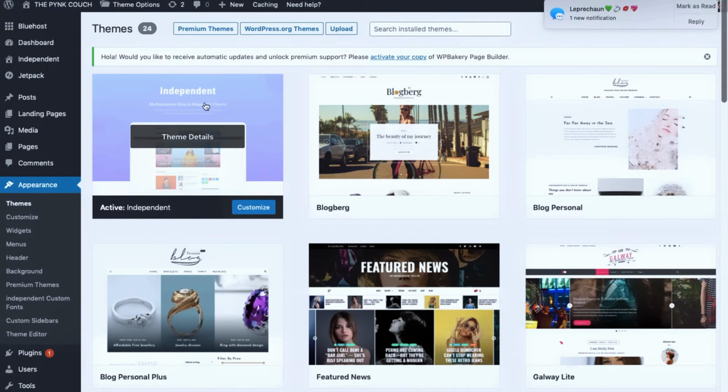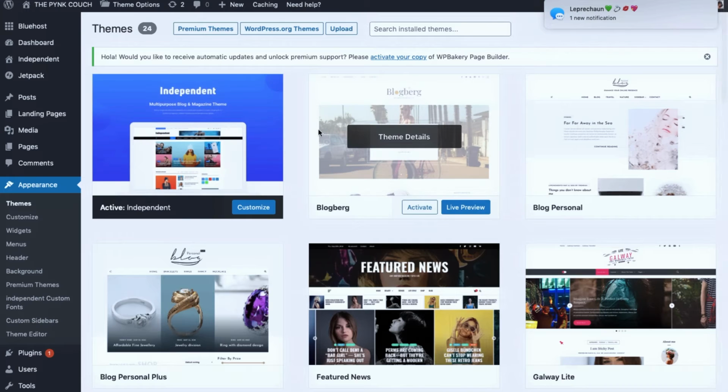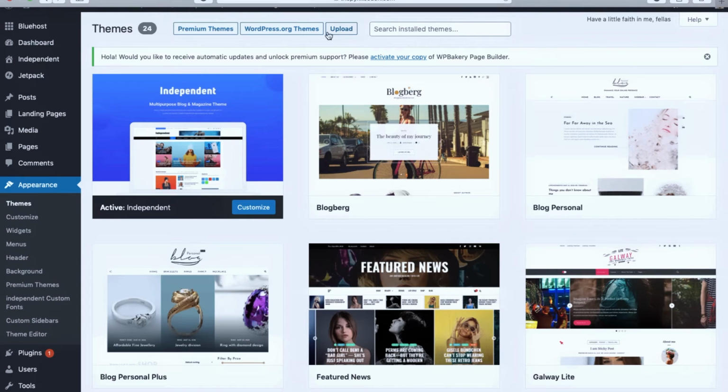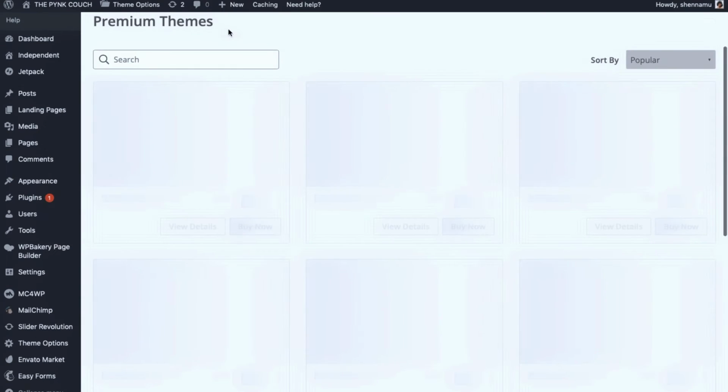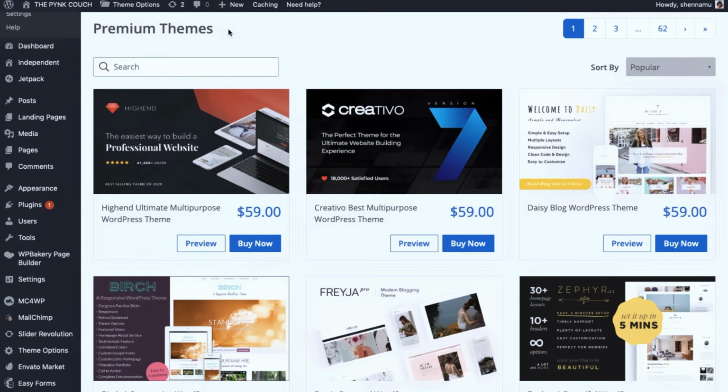So I would suggest just choosing a few that you like and testing them out because, like I said, you can always change them and you can download as many as you want, and you don't have to go with WordPress themes. There are a bunch of companies that create themes for WordPress. I personally like Pipdig. That is the theme that I use on my blog. I also like Independent. As you can see, that is the theme for this one. So you can Google and see other themes that you may like.